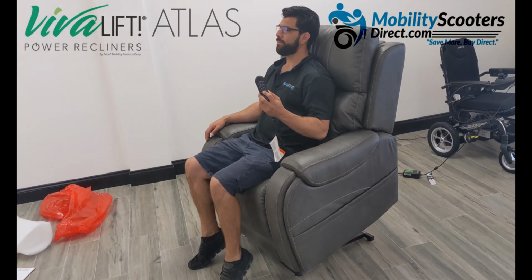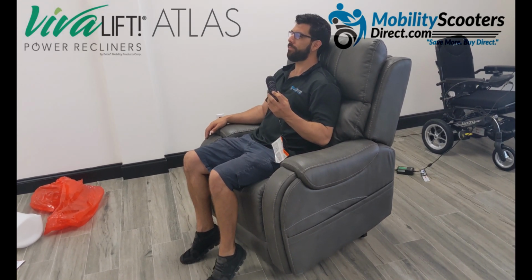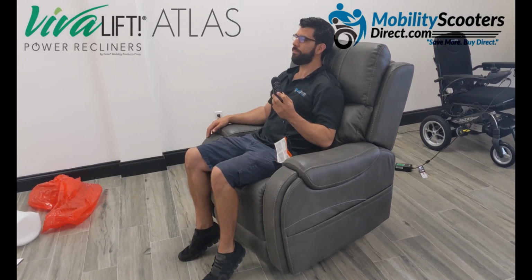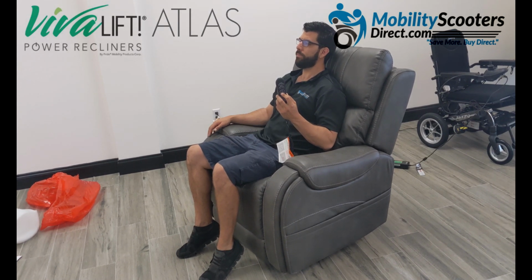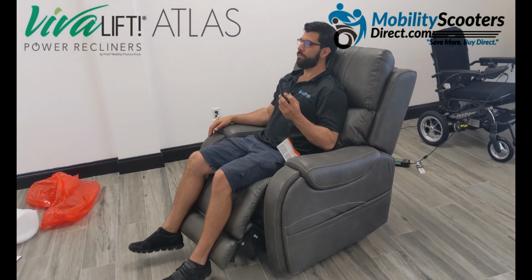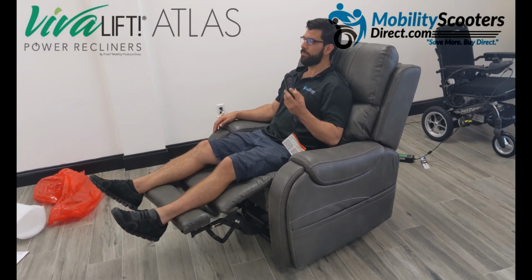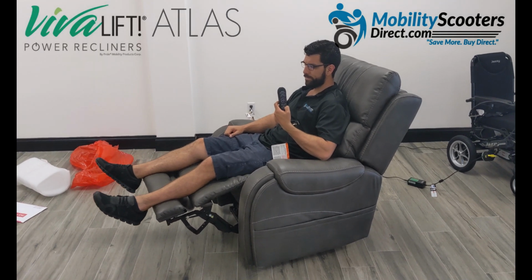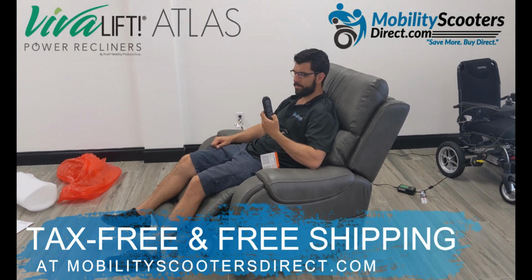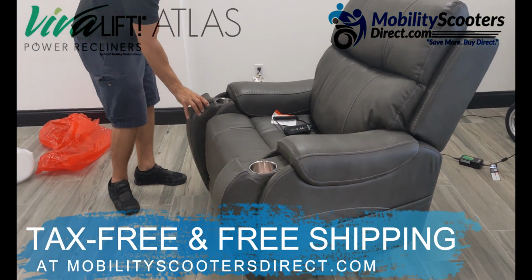Once you're in, again, you can control the leg rests independently. You can find that comfort zone that works best for you. And then when you're ready to exit the chair, you hold that main up button, and it's going to lift you straight out. All in all, we think this is one of the most comfortable chairs that we have to offer. It comes with 2 armrests that have cup holders built into them. You can slide them out. We offer this chair tax-free. Shipping is free. You can find it on our website with a lot more information.